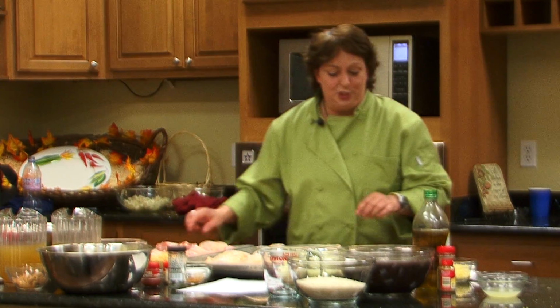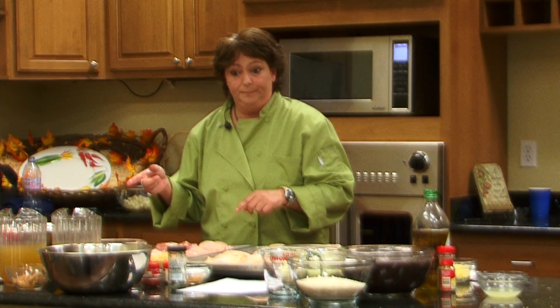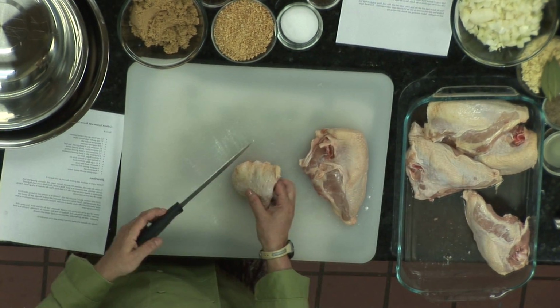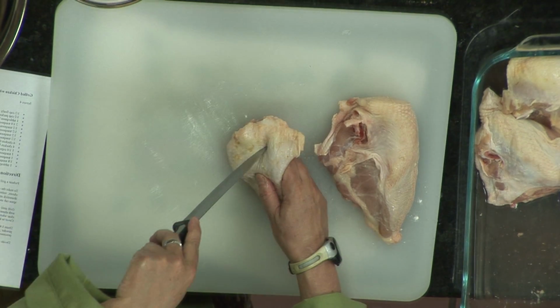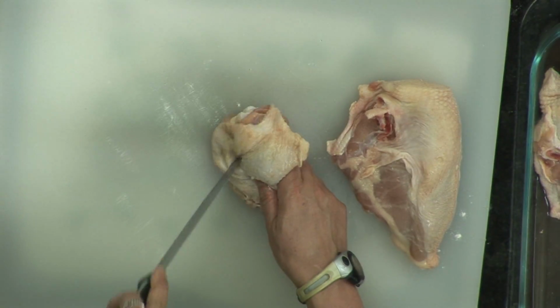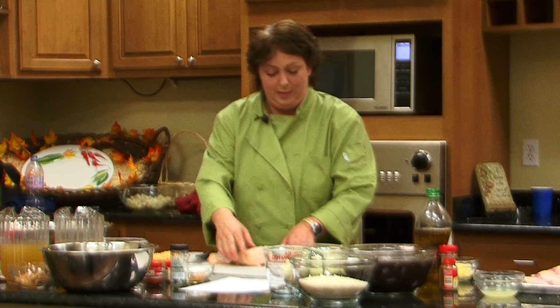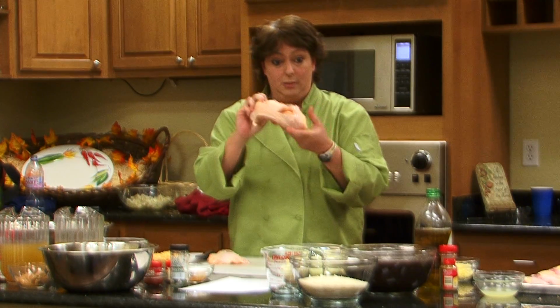Okay. And so what we're going to do is we're going to make the spice rub for the chicken, and then we're going to coat it. Same thing we're going to do with this chicken breast, okay? We've got a big breast here. So we're going to cut a big slit and a big slit, so the spice mixture will get inside, okay?